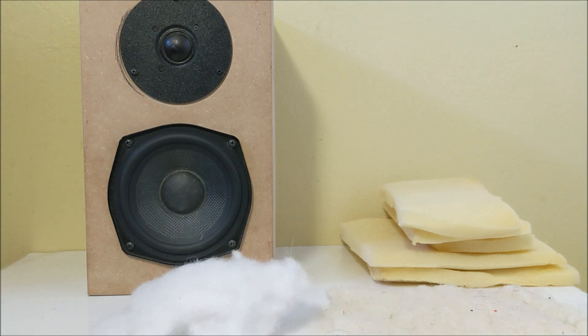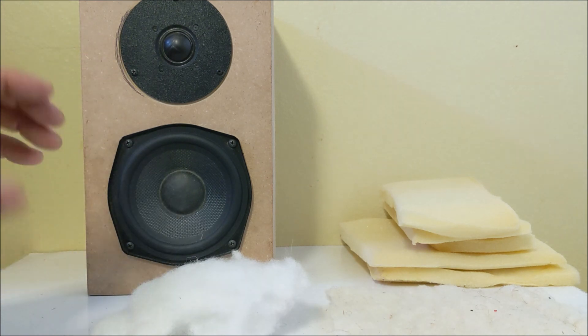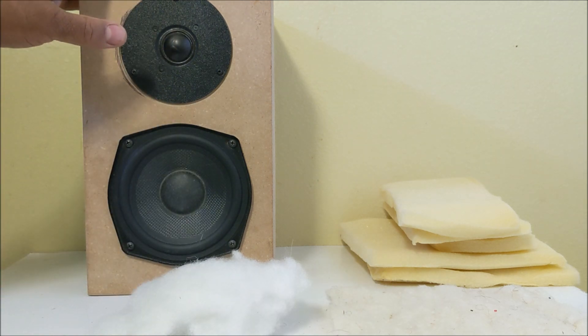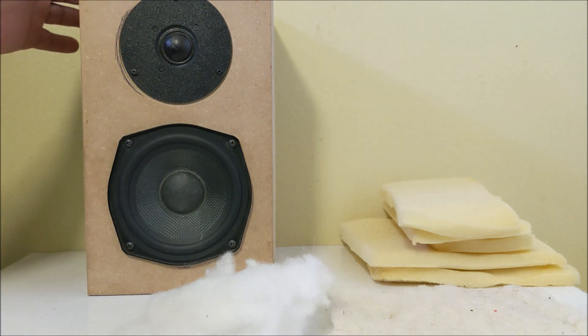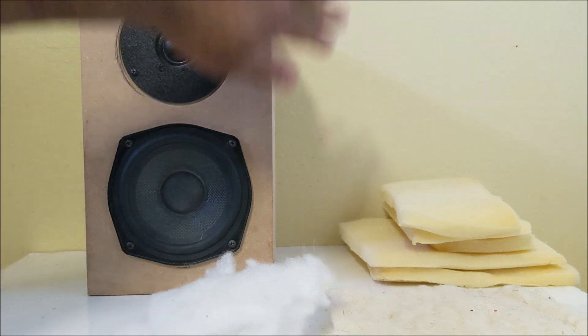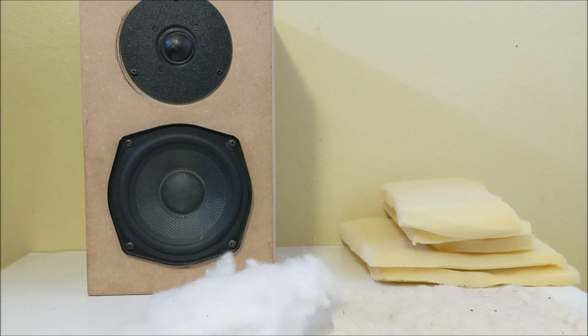The whole point of designing loudspeakers is to get these drivers to play clean and natural sounding — you don't want to take anything away from the driver. For me, it's not ideal to use polyfill heavily. I rely on the design of the cabinet, the building material, the shape, how it's structured inside, and how it's structured through the joints. All of that affects the sound quality of a loudspeaker — even the joints used to join the cabinet panels affect driver performance.